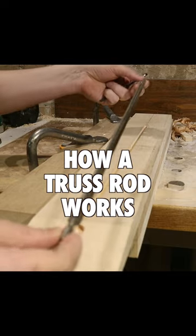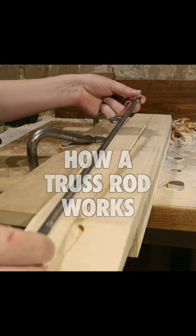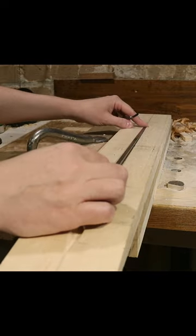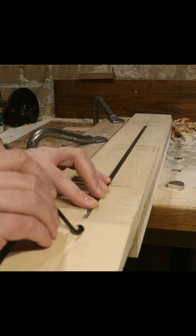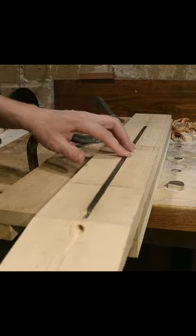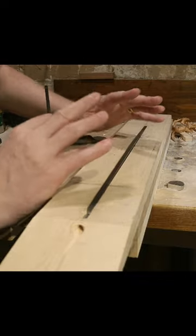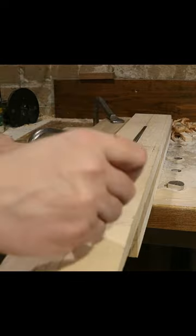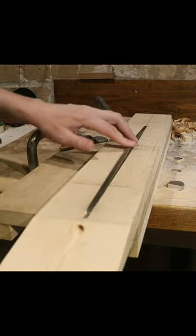This is a double action truss rod, and this is what it's doing underneath your fretboard. It's sitting in this channel. When you give this a twist, you see what's happening there? That truss rod is coming up from the bed, which is going to bow the neck backwards, which is resisting the strings, which want to pull it up. You give that another turn, fairly dramatic and obvious.